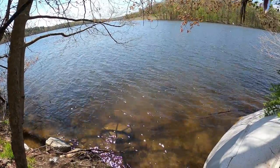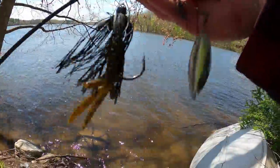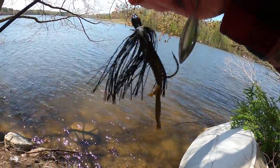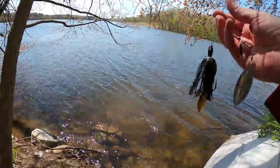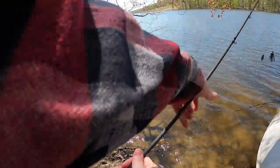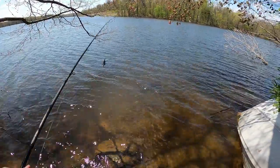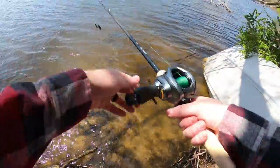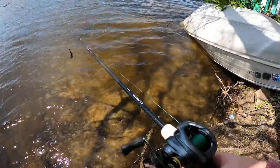The weather conditions are forcing me to throw the kind of bait I'm least comfortable with and have least success with — a spinner bait. This is actually a Gary Yamamoto spinner bait. Don't normally think of him when you think of spinner baits, but that's what it is. It's black, it's got some kind of beaver tail trailer on it. I actually would have done white and chartreuse but I'm fresh out.